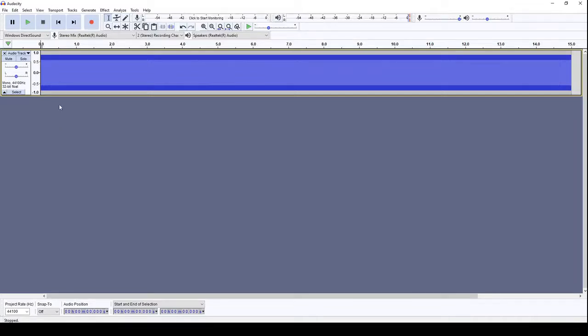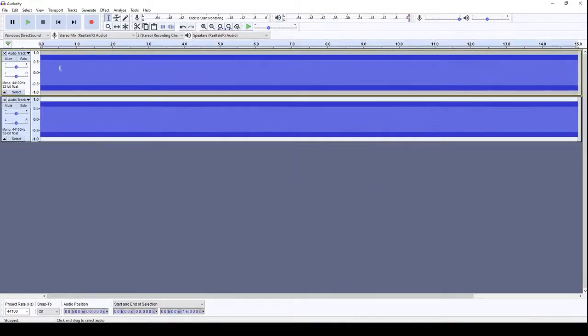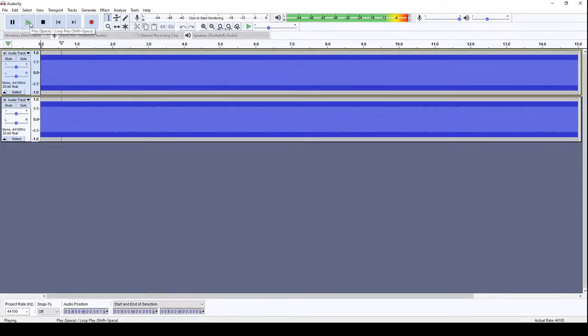Okay. What else can we do? Let's make it much higher. So we've got a 440. Let's make it even a 460. So now it's a 20 Hz difference between the two. So that should mean beats at 20 Hz. What's that going to sound like?